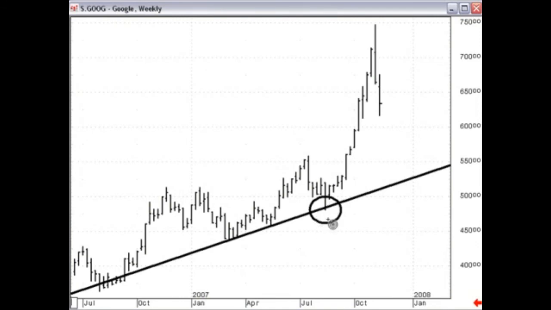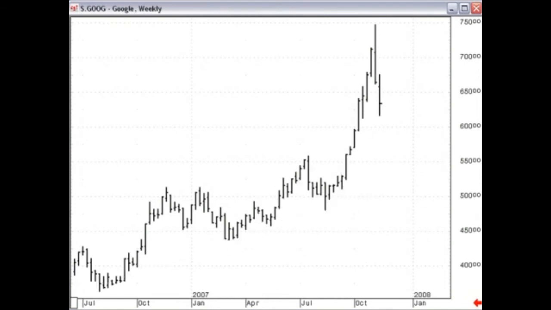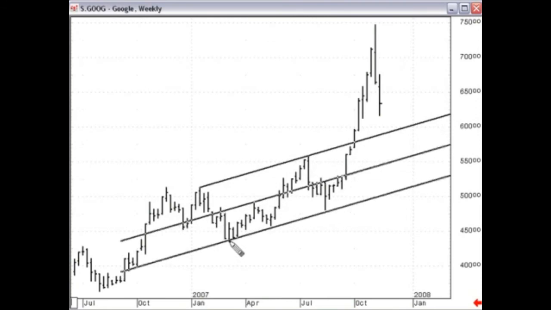But there was also another way to identify support in this stock without drawing the traditional low-to-low move. You could have drawn the trend line simply by connecting the highs, and again taking the parallel off the intervening low here. And again, as you can see, we indeed have support. So there's a number of ways to draw trend lines, and there's again not an incorrect way.